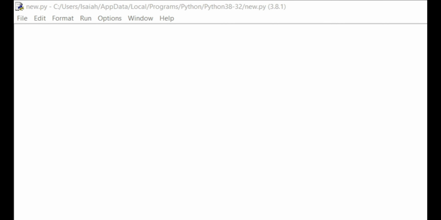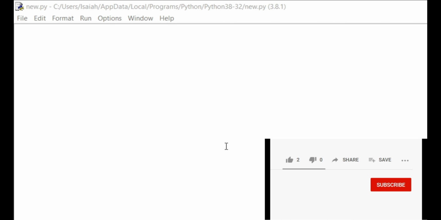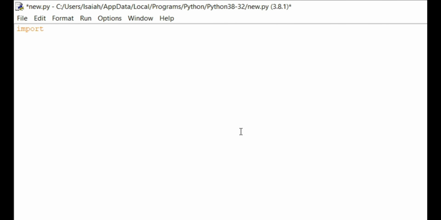In this video, I'm going to be showing you the system exit. I think it's Sys.exit code. So how we're going to do this is we're going to import Sys. I'm not sure what that means, but I think it stands for system. So that's importing the Sys library.